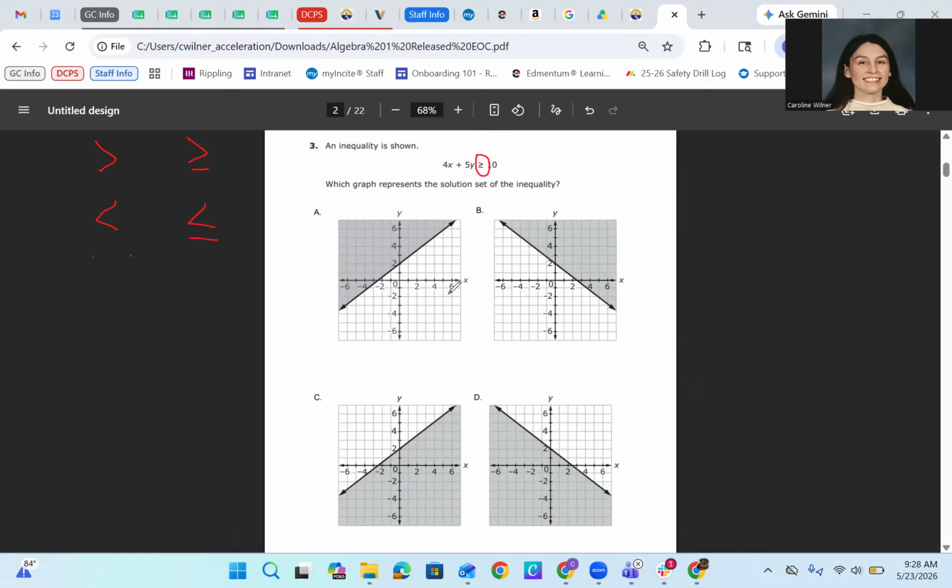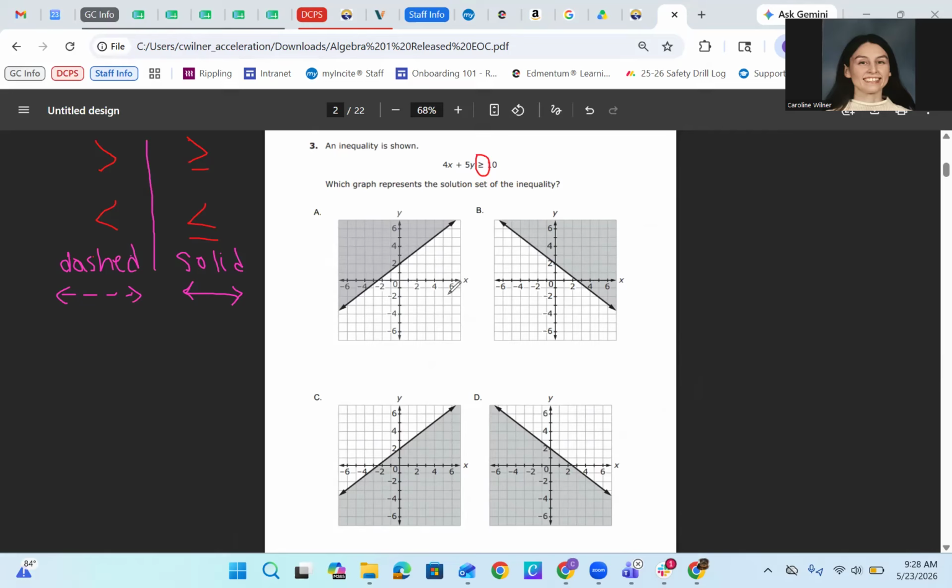With this set on the left, in terms of our graph, that would appear as a dashed line. Now for this problem, we clearly do not have a dashed line, but it would appear as if you were drawing a line and you picked up your pencil every so often. Whereas the ones with the or equal to, meaning that line underneath, will be a solid line. And that's where you see your line drawn as normal.